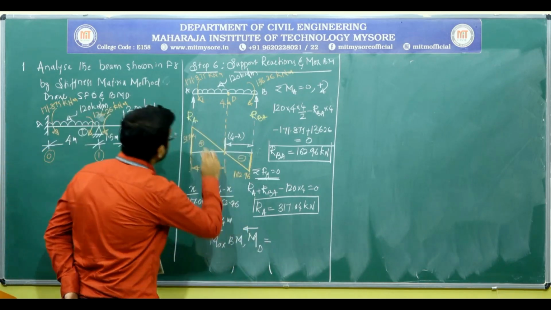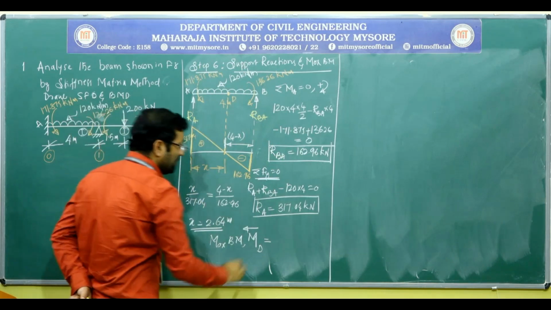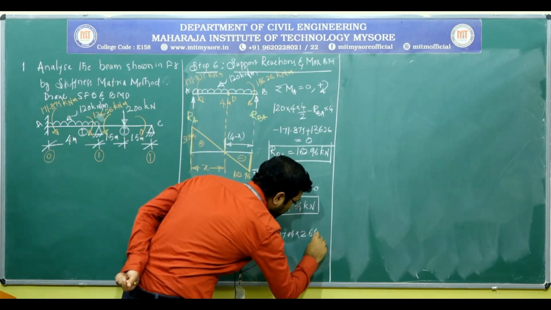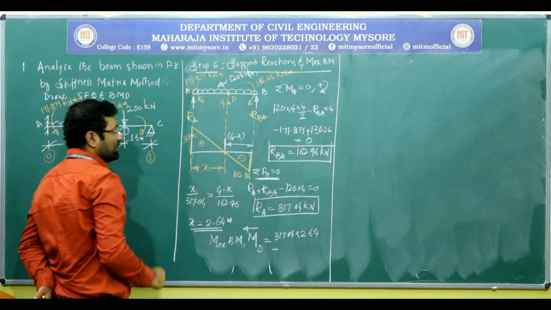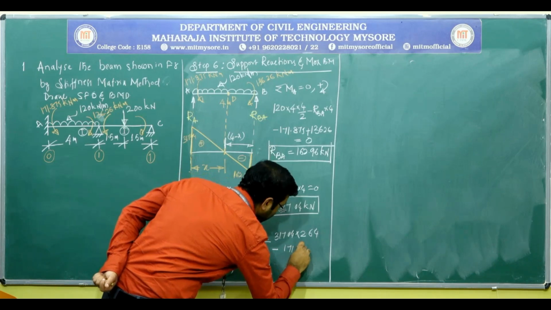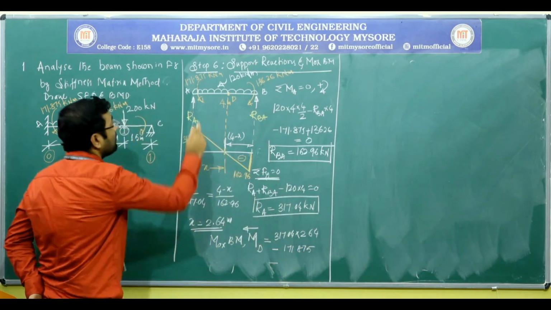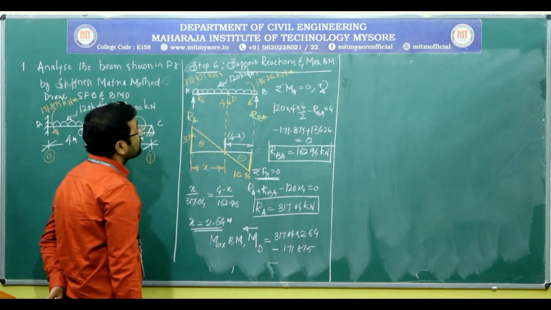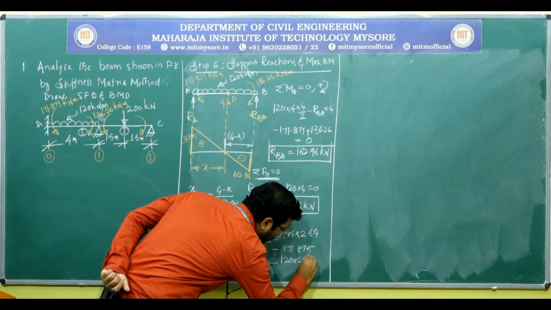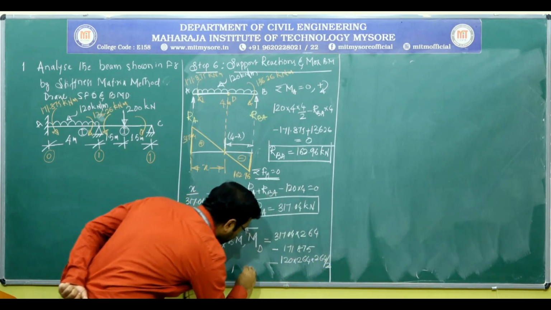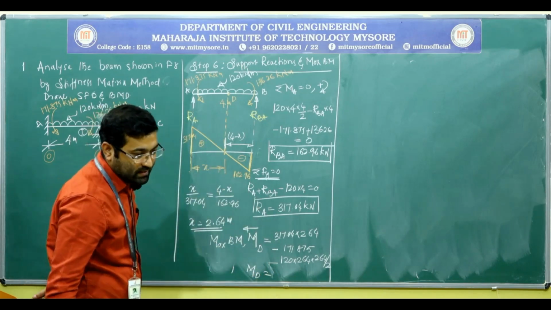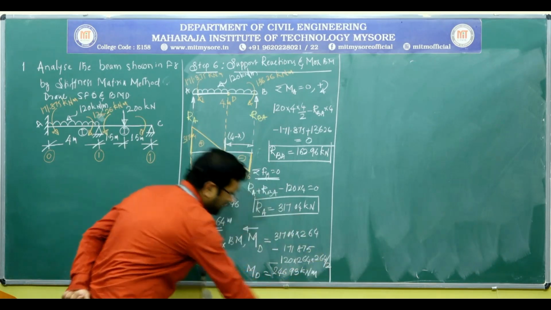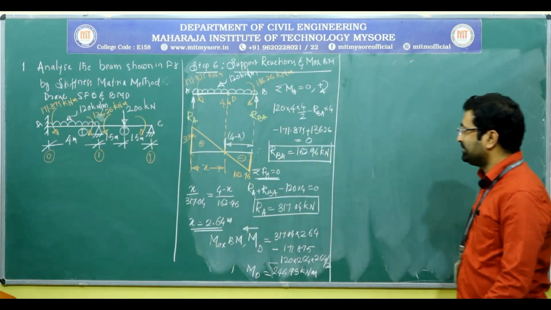So if I consider the left portion, on the left side we have RA, which is creating a clockwise moment. So it is 317.04 into perpendicular distance, which is 2.64, minus we have an anti-clockwise moment, it is 171.875, and also we have the UDL on this portion, that is also creating an anti-clockwise moment. So that it is 120 into 2.64 into 2.64 by 2, which gives us MD value as 246.93 kilonewton meter. So this is the maximum bending moment at D.